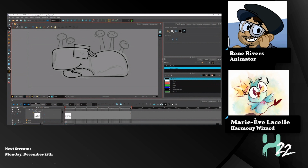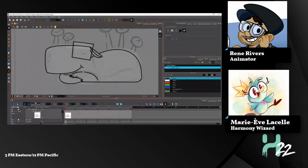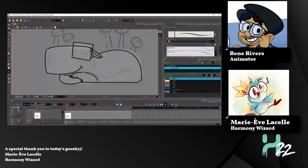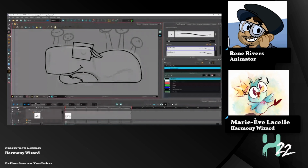So I feel that especially with Harmony's tools, it's super useful and super quick to make really simple stuff and make it really nice, especially with the stencil brush. That's one of my favorite tools right now. You can add textures that conform on the rig, and they look so nice. It makes me so happy every time I use it.